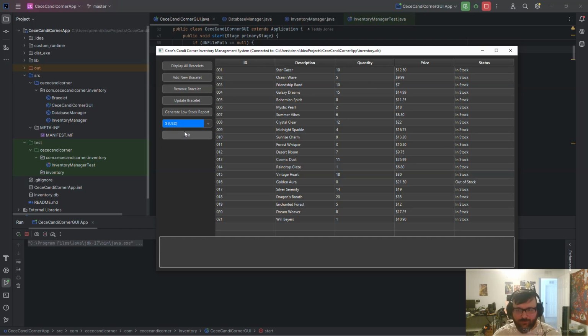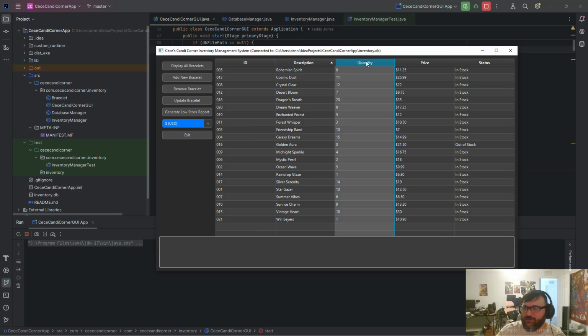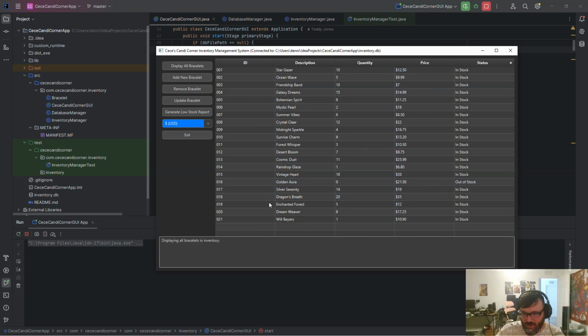This is an added function that I added in just for a quality of life thing. It's not necessarily required for the program, but I like going above and beyond at any opportunity, as long as it's functional and elegant. Also, we have sort features, so we can sort it by ID, we can filter and sort it by description, ABC order if you wanted, show it by quantity, show it by price, and finally sort by in stock, out of stock.